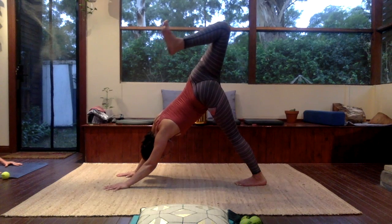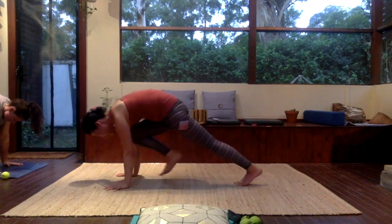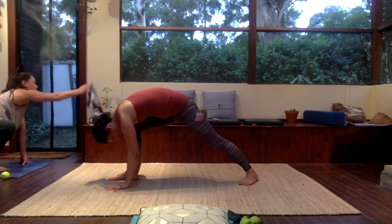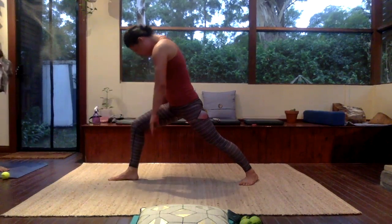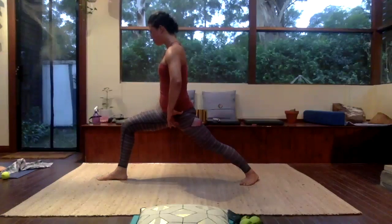Good work. As you're ready, let's draw that right knee in towards the chest and step the right foot forward. Left heel comes in 45 degrees, pressing into the outer blade of the back foot. Press into both feet to draw yourself up using more leg strength. Nice. Making sure we've got a nice right angle with that front leg.